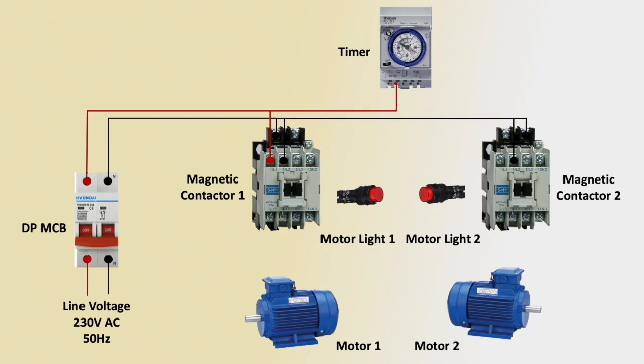L1 of magnetic conductor two negative terminal connects to second magnetic conductor negative terminal connection. Negative terminal connection to timer. Positive terminal to common phase coil line on timer, outgoing to L1 connection second magnetic conductor. Timer outgoing to NO and NC terminal, outgoing to second magnetic conductor coil A1 connection. Magnetic conductor one terminal outgoing to motor connection, and second outgoing to second motor connection — positive, negative, L1, L2.